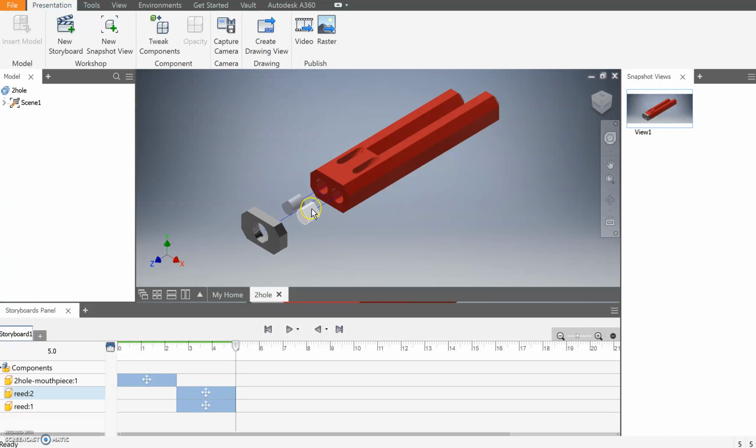Now if you moved one reed but didn't move another one, you'll see that on the storyboard the movements are staggered. If you hold Control and select multiple things at once, you can actually right click on it then and set Align Start Time.